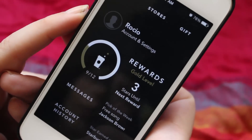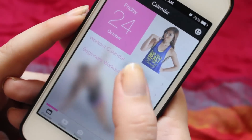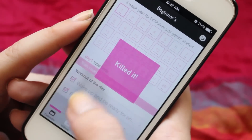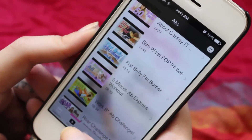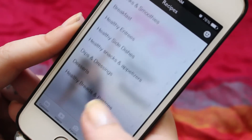And then I have my Starbucks app because I love Starbucks. And Health, which came with the phone. And then I have Blogilates, which is my app for working out — I love this one, it really motivates me and makes me stick to my workout schedule. It has a calendar you can follow, every day it tells you what to do, or you can just choose a video. You also have a forum where you can chat and share your experience with other people, and then recipes.